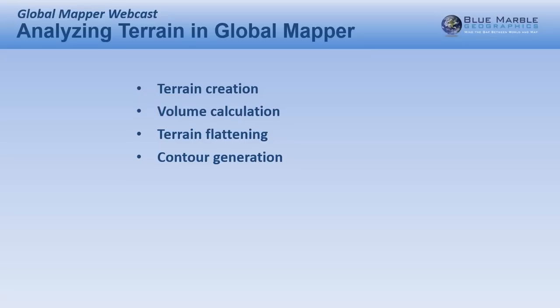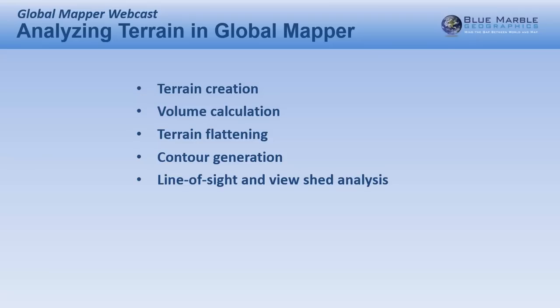Contour generation is probably the most straightforward and indeed one of the most commonly used components of the terrain analysis functionality in Global Mapper. We know there's quite a few users that have Global Mapper in their back pocket specifically for this purpose, the simplicity of generating vector contour lines and if required, ultimately exporting them for use in a third-party application. Very straightforward process, but once again we'll take a look at some of the variations on the theme of contour generation.